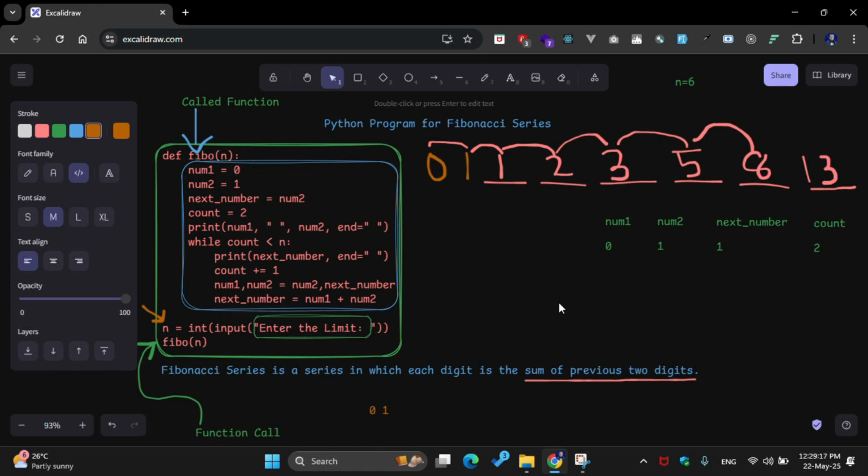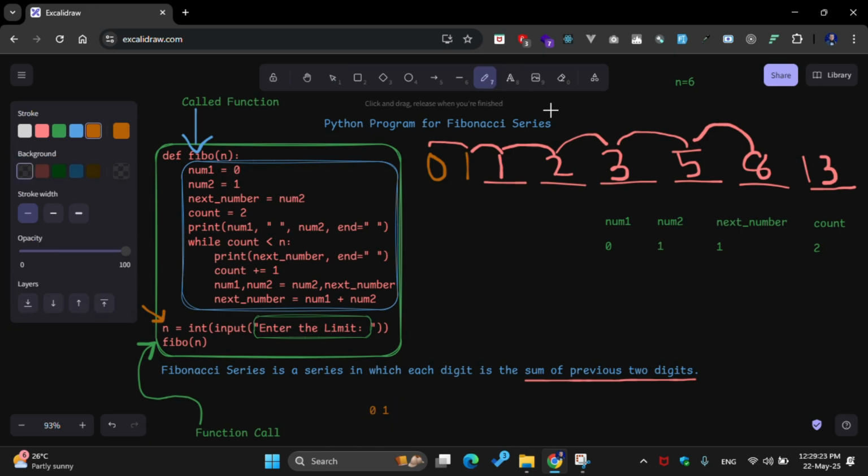I am printing the numbers multiple times based on some condition. Whenever we are doing any task related to a series or some continuous task, we make use of looping constructs. We have many looping statements in Python, that is while, do while, for, right? In this program we are using a while loop. Let's focus on the while loop.